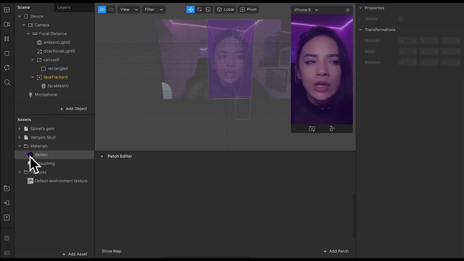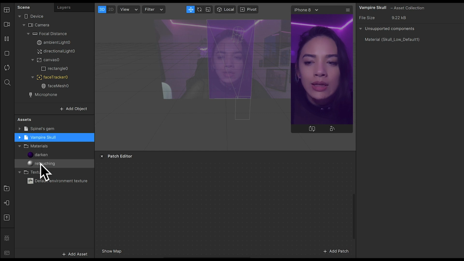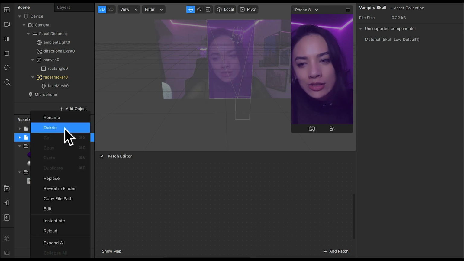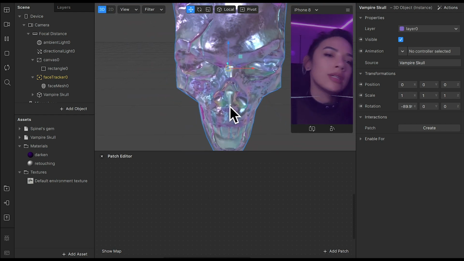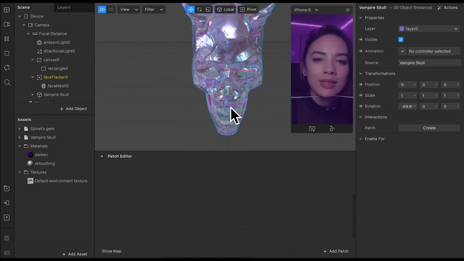Okay, why don't we bring this 3D object into our scene and mess around with it. So I am going to instantiate the vampire skull. Boom! As you can see, it is way too big.